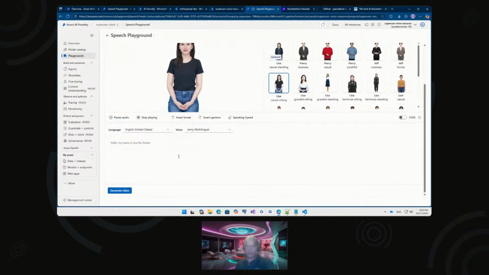Hello, my name is Lisa the Avatar. Did you get this change in the voice? So what we just learned is, when we work with voice, it is very important to implement syntax or annotations, or how can we say that?